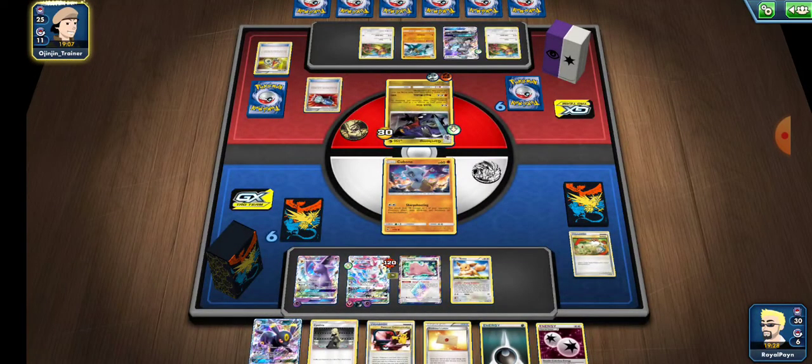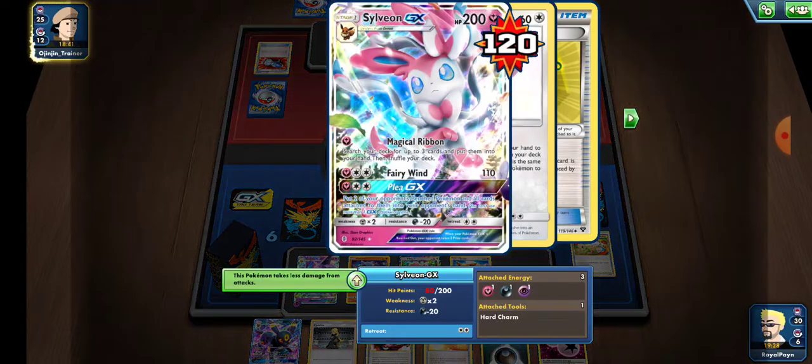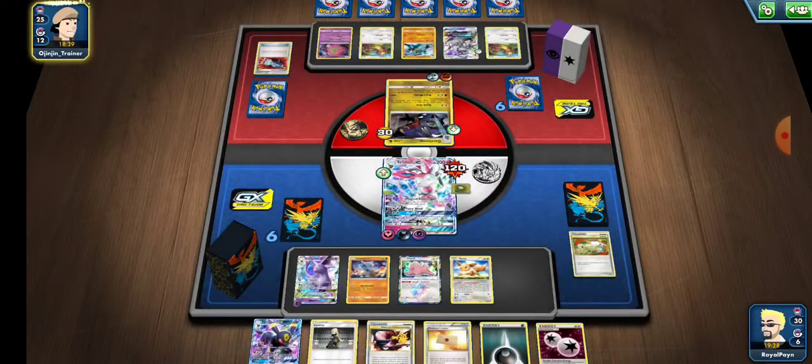Oh, shoot. Okay. Well, we're either going to lose our Espeon or Sylveon right here. I think he's kind of weighing his options. Ah, he went for the Sylveon. That's actually probably better for us to lose than the Espeon, because the Espeon's actually going to knock out that Garchomp. The Sylveon wouldn't. It would be 10 damage too short.